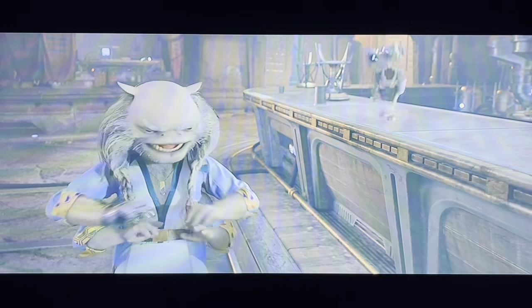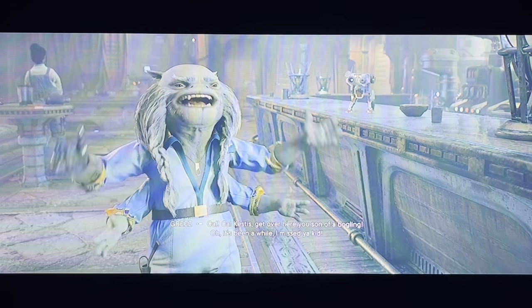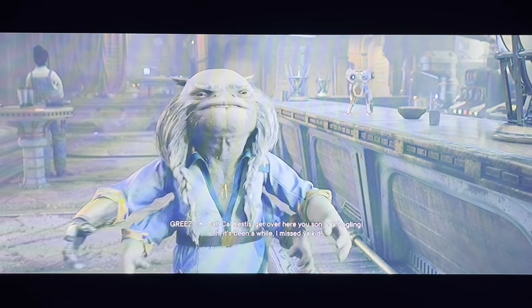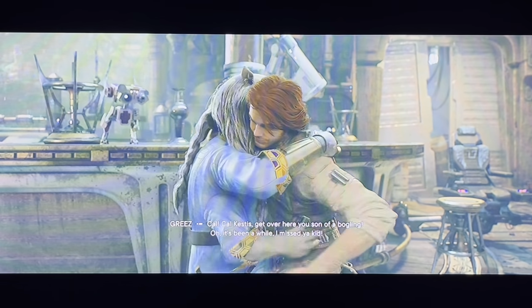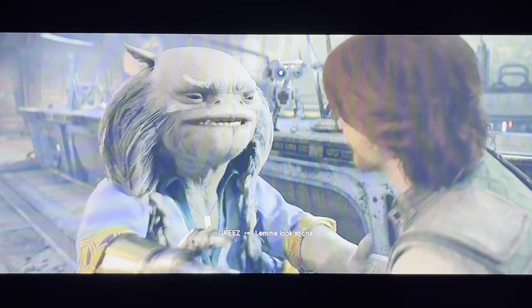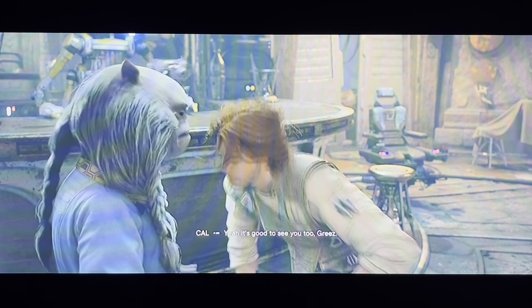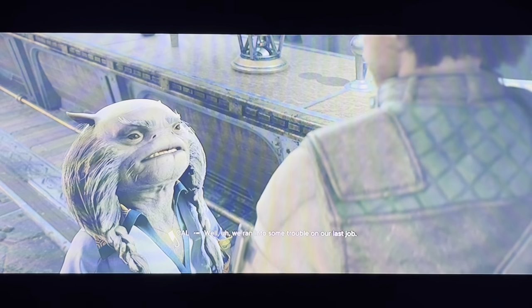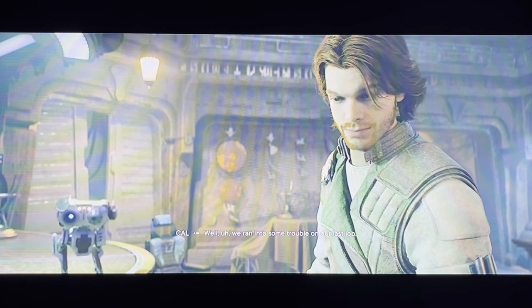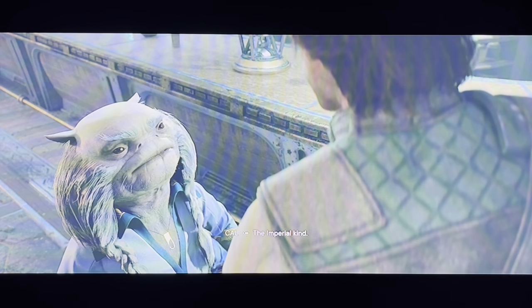How you doing, BD? Cal. Cal, come over here, son of a gun. Oh, it's been a while. I missed you, kid. Hey, let me look at you. You look terrible. Yeah, it's good to see you too, Grease. Hey, are you taking care of him? Are you taking care of the manners? Well, we ran into some trouble on our last job. What sort of trouble? The Imperial kind.